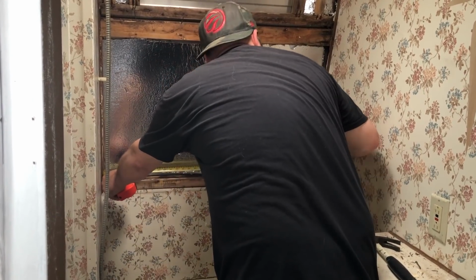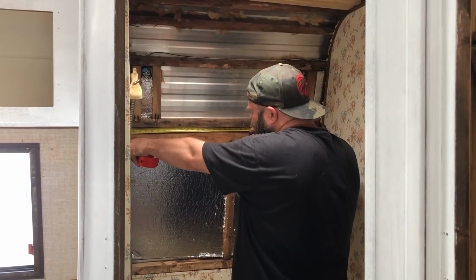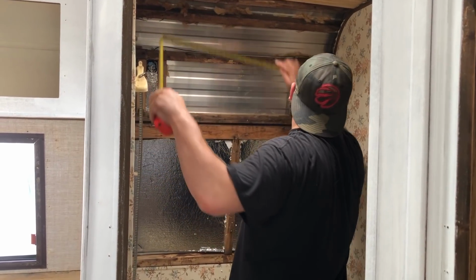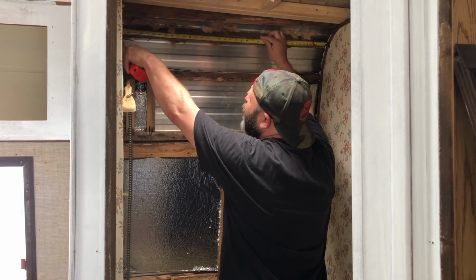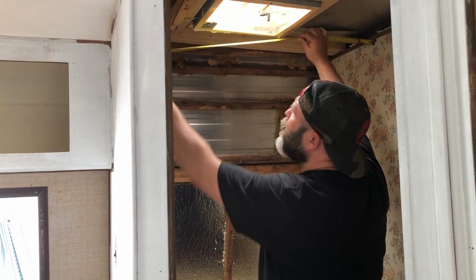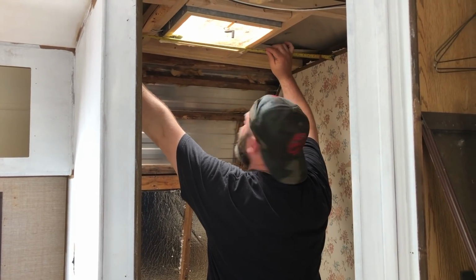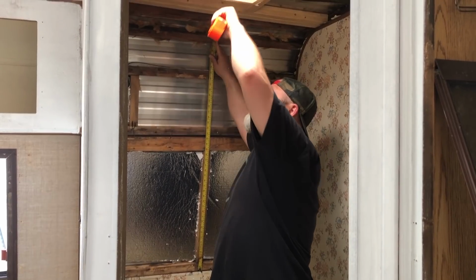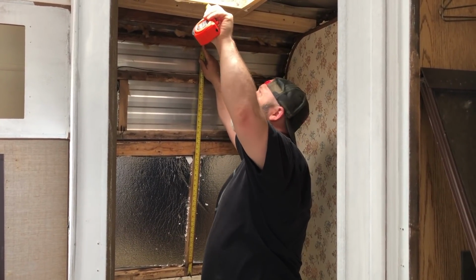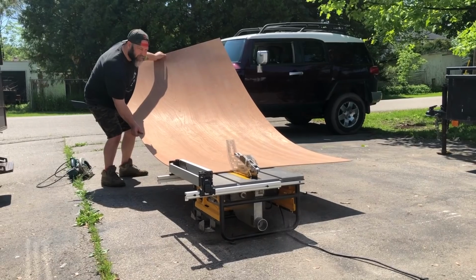It's 36 from inseam to inseam, so 3 feet. I hope it's all the way. That's 36 there. 36. Yay. 36, and then it goes bigger here. Yeah, because of the width of the top. We want to make it at least, is that 65 inches? Feet to the fan. Okay. And then we'll measure the next piece from there.